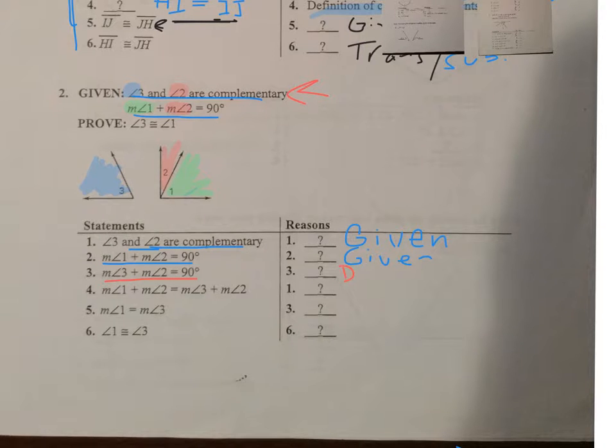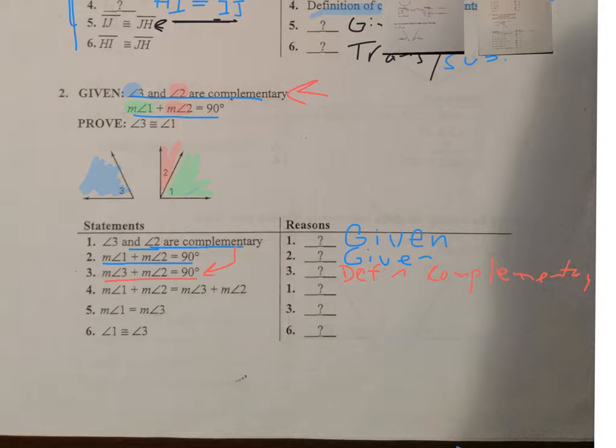The definition of complementary. I apologize for my handwriting on this. It's not as good as I would hope. Complementary. Okay, that is the definition. We go from 1 to 3 simply by understanding that the definition of complementary angles is that they add up to 90, and now I'm making an assertion that they are 90, and I'm justifying it with the definition.